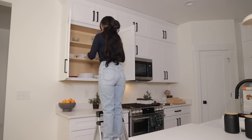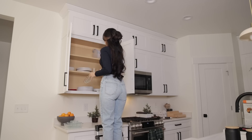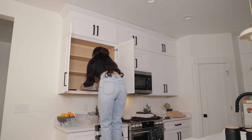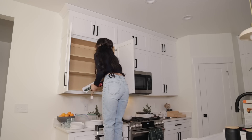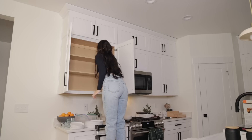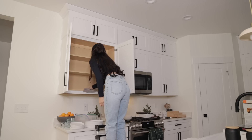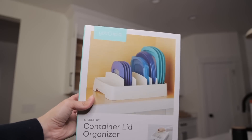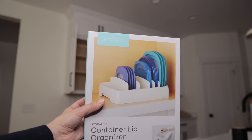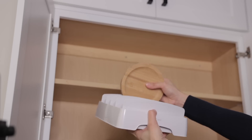The first cabinet I'm starting on is my main cabinet. I have all my Tupperware here and all of my main dishes. A lot of the Tupperware I'm actually going to throw away because I literally only have three left — I have no idea where the others went. I went to Target and Ikea and got some new Tupperware, plus a little organizer from Target to stack all those lids up nicely.